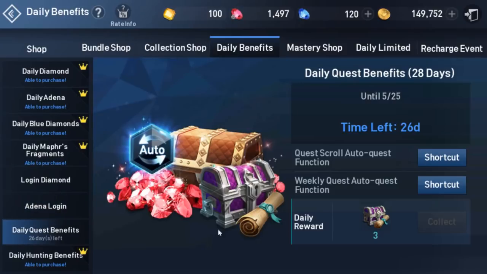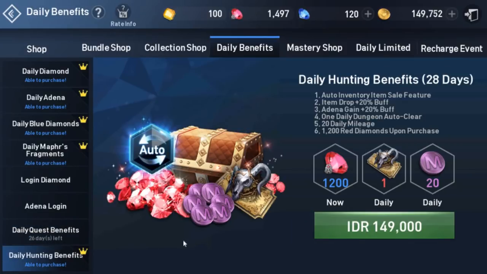Then here's the Athena. These are the two best things that will be added and which I recommend to get. The first one is the daily benefits for quest. And this will do an auto quest for your weekly and your quest scrolls. So you can basically just hit auto and it will just do everything for you. And the daily hunting benefits will sell your items that you don't want to have. For example, like bees or seeds that you normally auto sell manually will sell it for you.